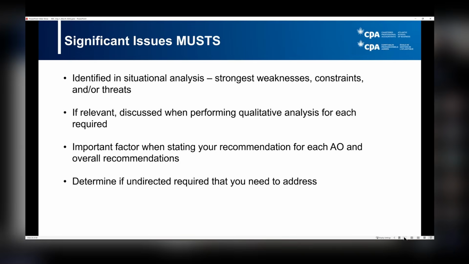That is a big trigger that it's a significant weakness that management has limited time. So when you're analyzing each of the options, you need to discuss, and it could be a strong pro or a strong con, what's the impact that implementing that option will have on management's time? Will it free up management's time? Will it use more of their time?